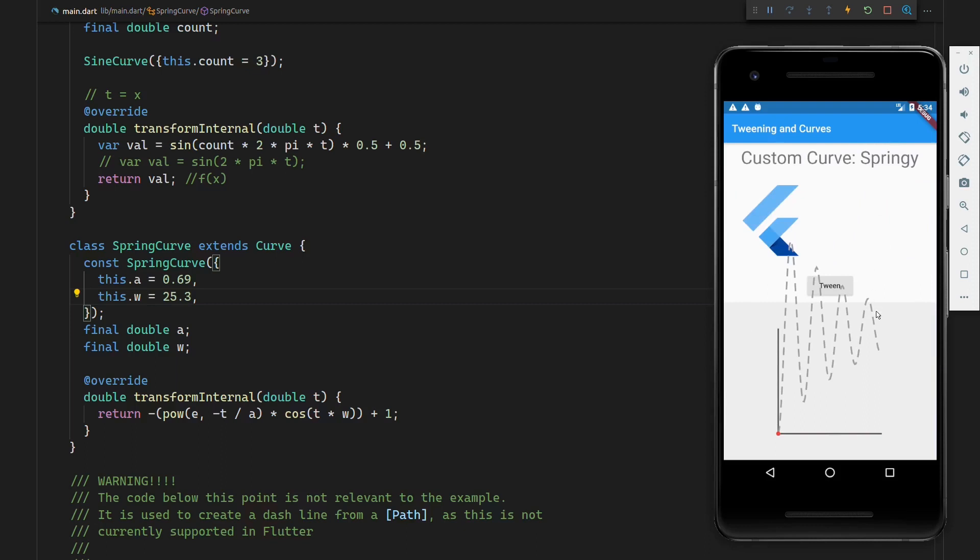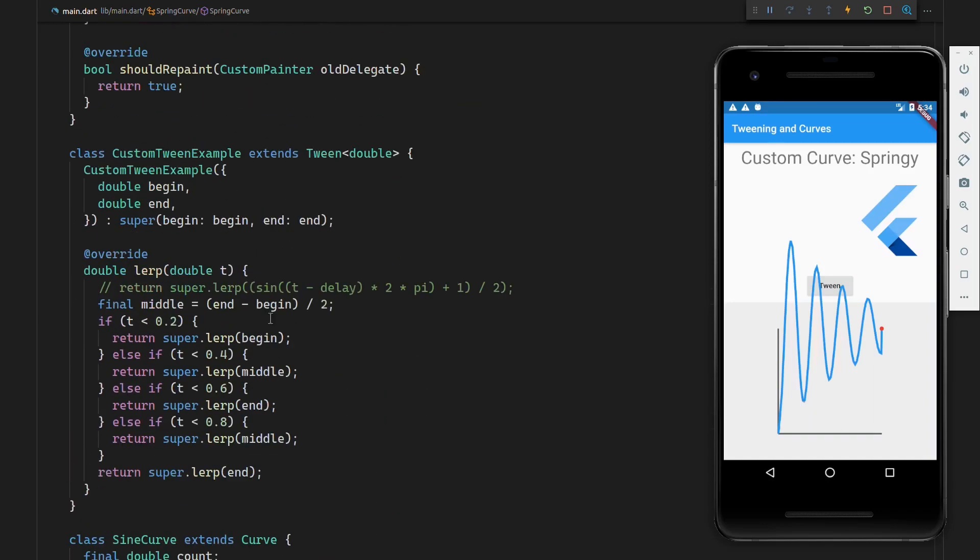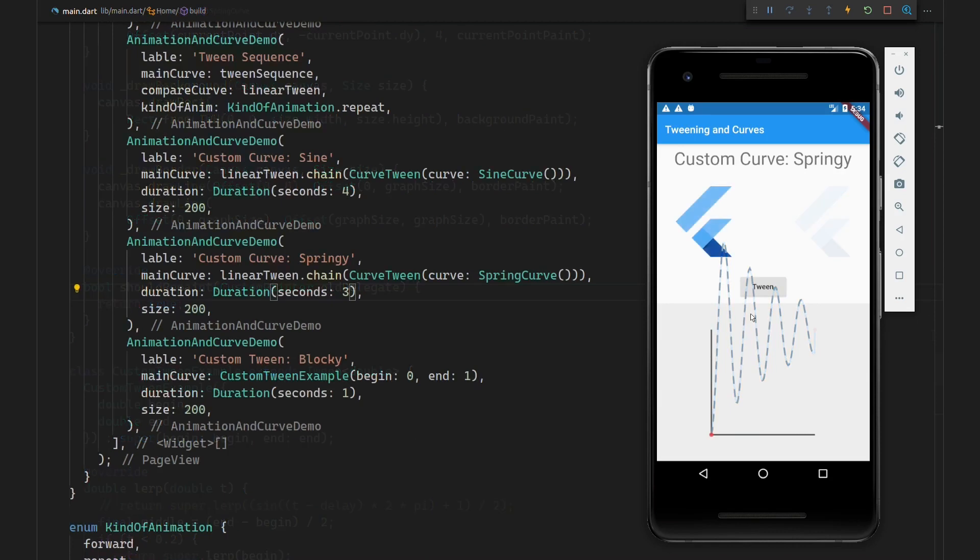So actually as an example, let's take these values and in this curve I will supply these. And now you will note that the end point for this graph is slightly below the value that we want it to be. So you'll see there's this little bit of a jagged switch at the end, as you can see there. Let's actually slow the animation down so it will be a bit clearer. Now you will see it's smooth, smooth transitions, and then suddenly it shoots to the end. And that is because a curve needs to honor those properties. It needs to honor the fact that it will start at 0,0 and end at 1,1.